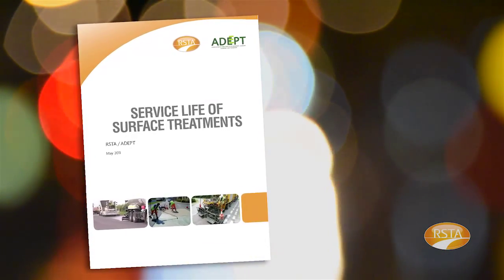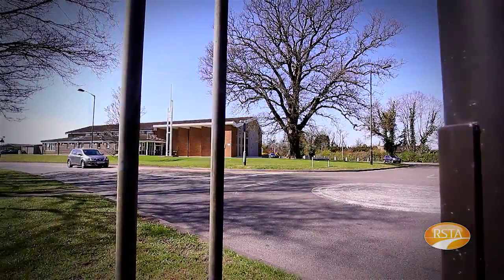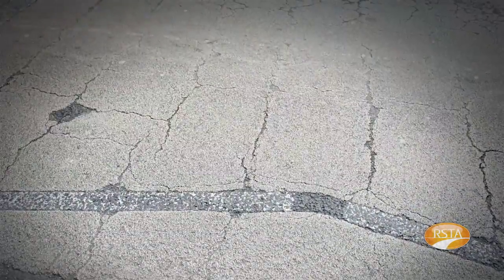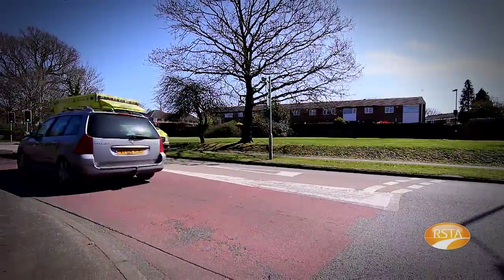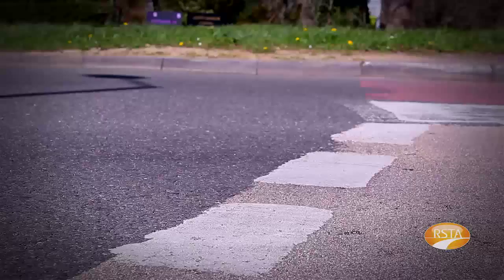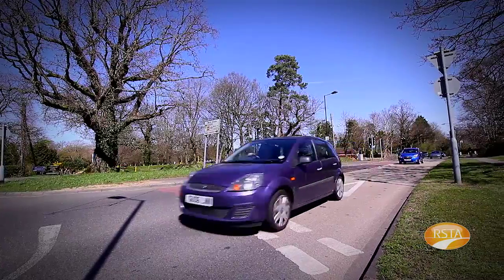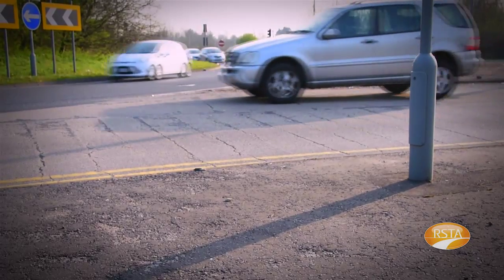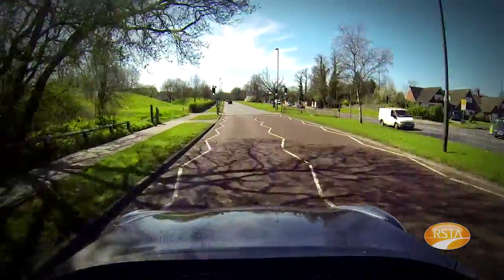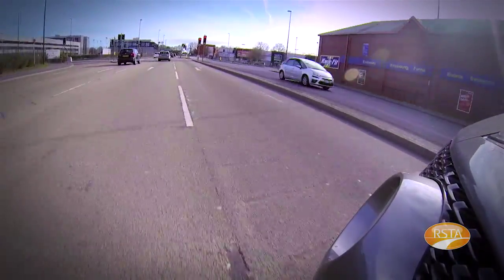The Service Life Report is underpinned by the RSTA Service Life of Surface Treatments guidance, which establishes the service life of a range of road surface treatments, including high friction surfacing. By doing so, it provides a nationally agreed baseline for durability, which is invaluable for life cycle planning and asset management. In 2014, the BBA completed a two-year study of the visual condition of all BBA HAPAS approved high friction surfacing systems. The survey included 270-plus sites and about 300 inspections in total. The results are very positive — all systems that have gone through this process can achieve an acceptable mark in terms of visual condition at five years, and there is evidence to show that some sites can perform beyond ten.